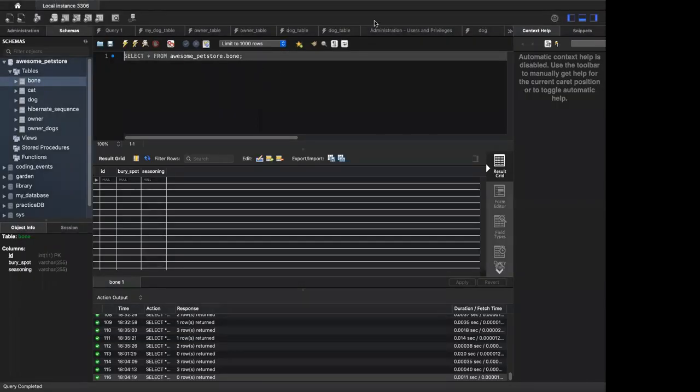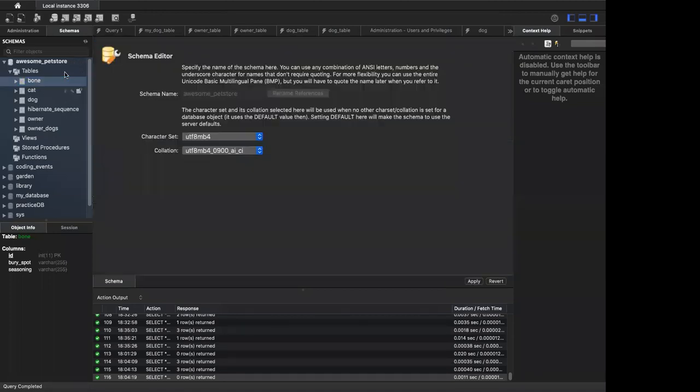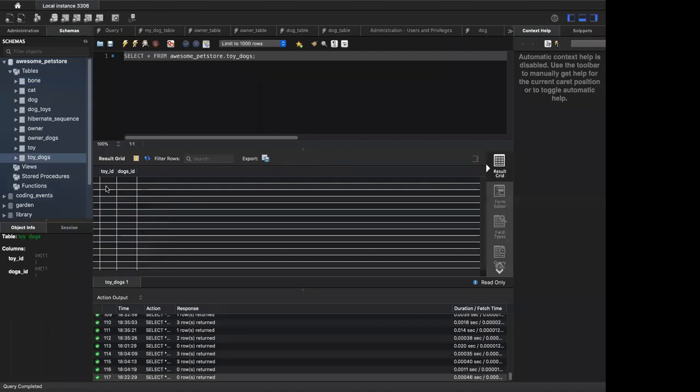And then I'm going to go and refresh this. Oh, not what I wanted. I need to go up here and press that refresh button. There we go. And now we see that we have a toy table, but also a toy dogs table. If we click in here, we're going to have two columns, one with toy ID and dogs ID. So what this is doing is matching up dog and toy IDs to those objects so we can build it later. So that's what we have there.